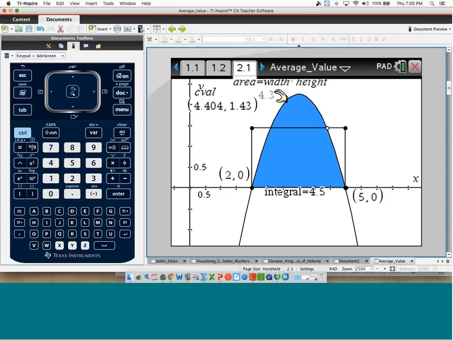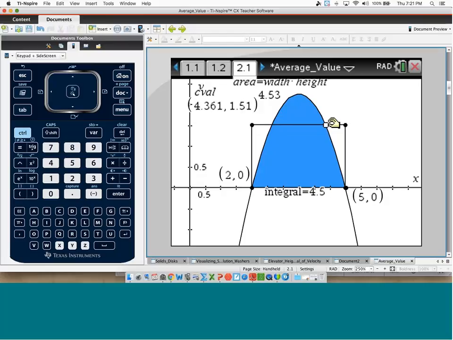To reiterate, and to try to get the kids to understand, the shaded area is 4.5, and the rectangle currently is 4.3. We're trying to find a way to make them the same. We're going to change the height of the rectangle. Now if I go that way, I'm making it worse. So I keep moving it until I get it to match up. I'm close enough.